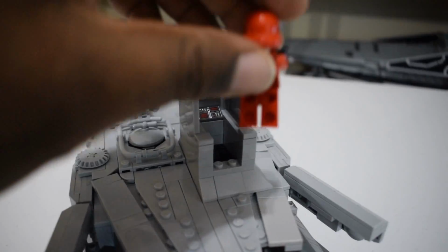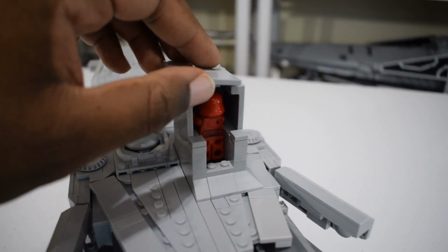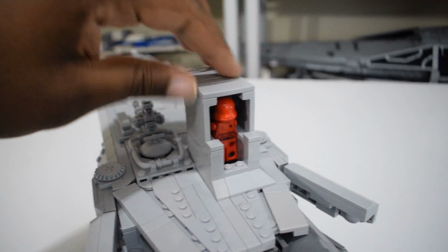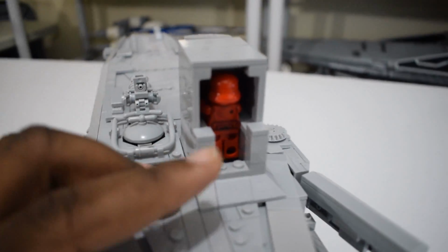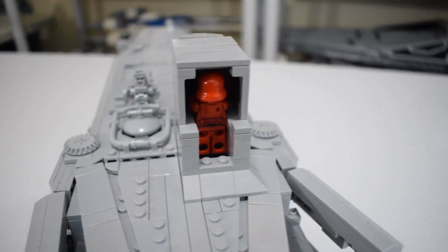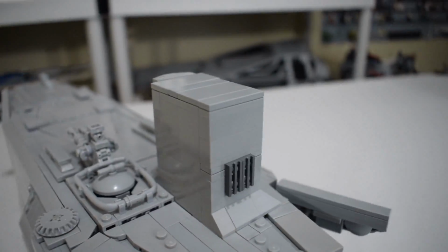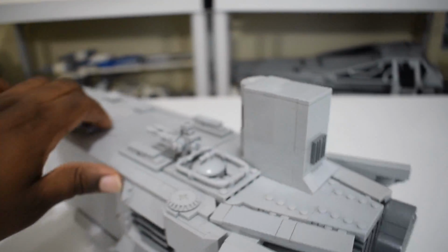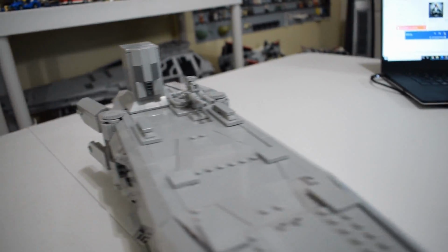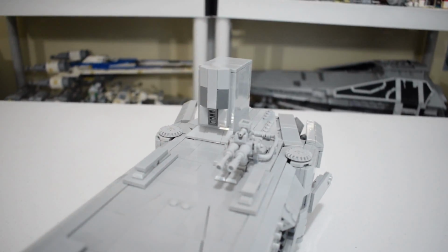You can actually go ahead and set that minifigure in there. One of the more difficult things about designing this was keeping the form factor pretty thin. Ideally it would have been 3 studs, but trying to make it so you can fit a minifigure in here and have the sections removable to access it easily was difficult. That's why it ended up being 4 studs, but I think overall it didn't affect the aesthetic of the vehicle too much, especially when you're building at this scale. It made it a little bit easier to justify making that 4 studs wide.